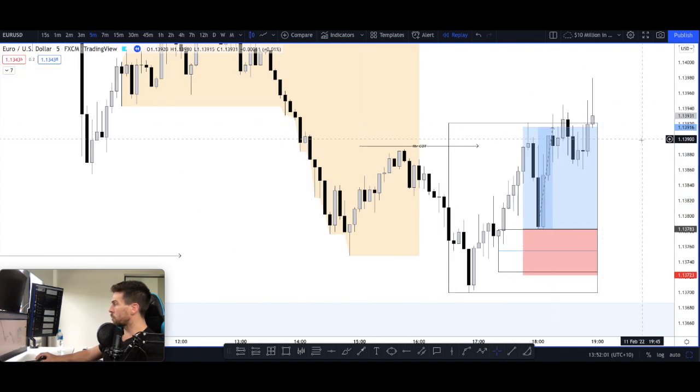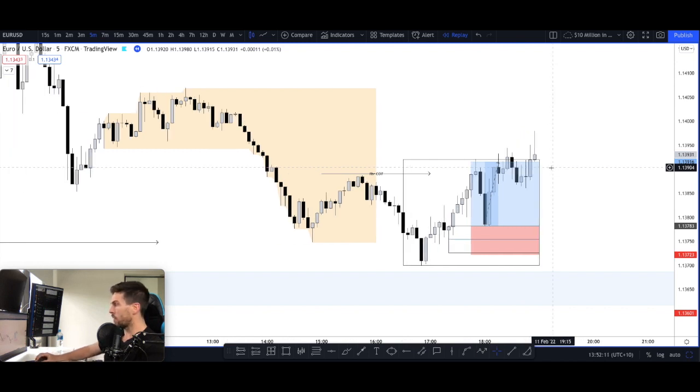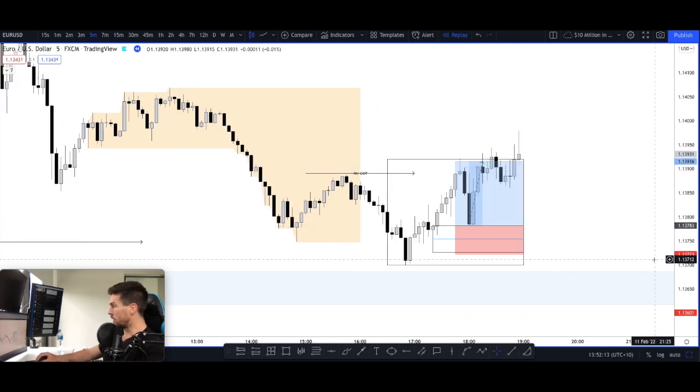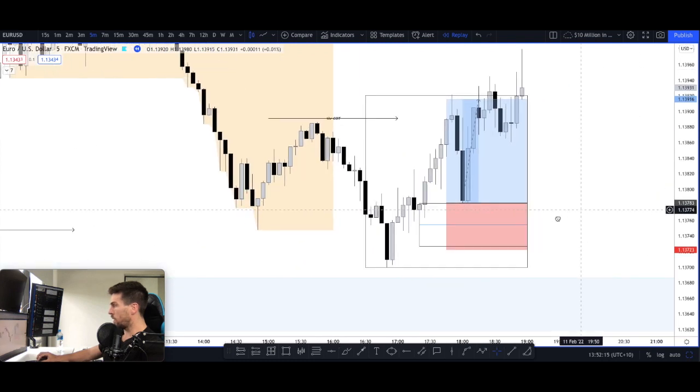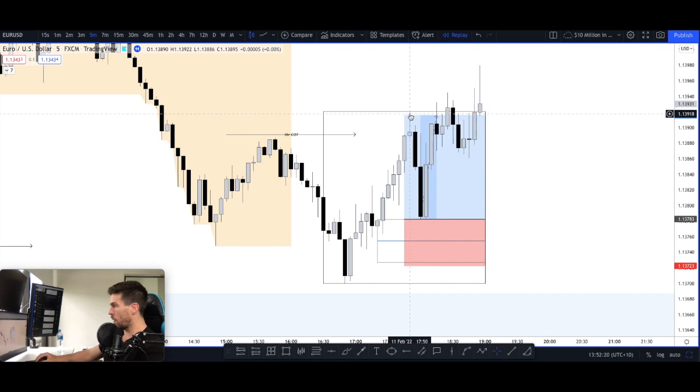I was not expecting a massive run up because we have changed trend in the 4 hours. So I'm expecting price action to go down. There's a lot of imbalance there, a lot of weak price action. Price action will just gravitate towards that. So this trade here, I missed out on. Very unlucky. Didn't really care because I had a very good week last week anyway.